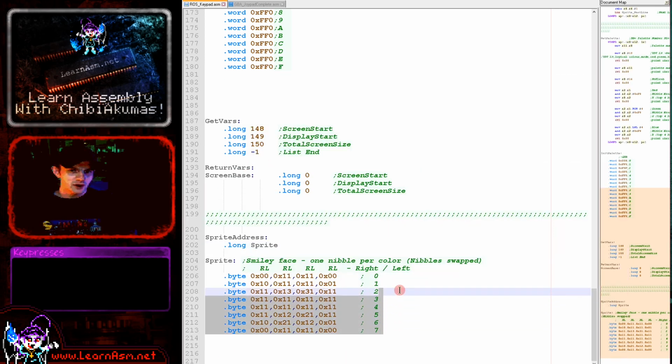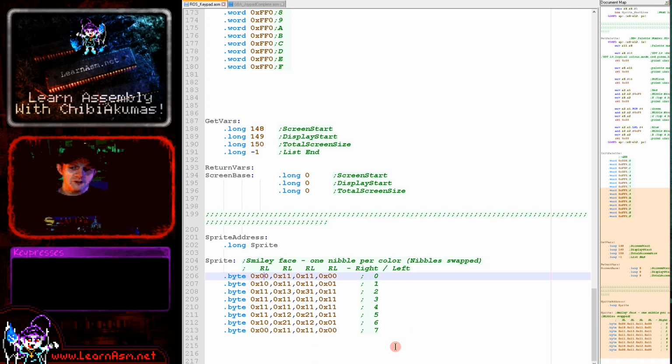Now I converted it to byte data here, text byte data, but you can include a binary file instead. Now the interesting thing about the file format, if you are creating it yourself, is the nibbles are actually backwards. Each of these nibbles represents a color, but the nibble on the left is actually the pixel on the right, so the 2 pixels are swapped around in the byte. I don't know why. Accurate Sprite Editor will do that for you, but if you're creating your own for some reason, it's the opposite to most systems like the MSX would use in that case. But anyway, we've got our sprite there, and we've got a pointer to the sprite address here so that we can load that in later on.